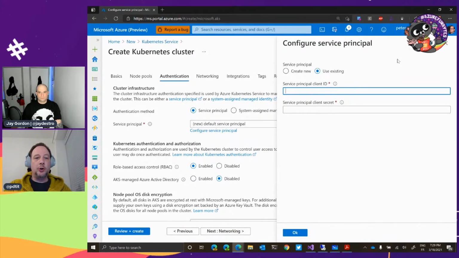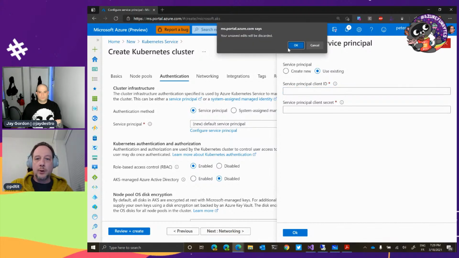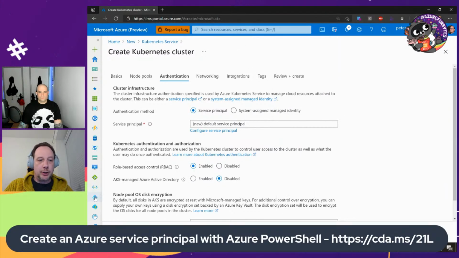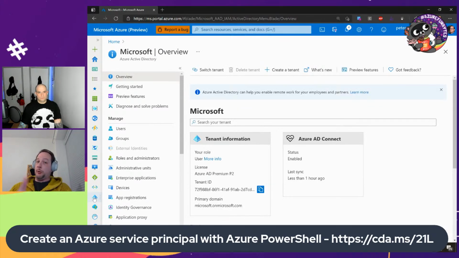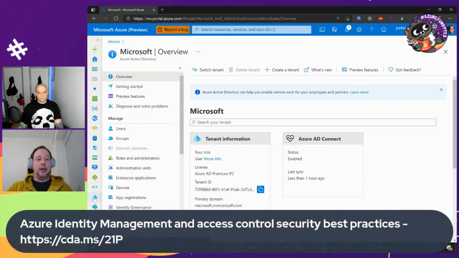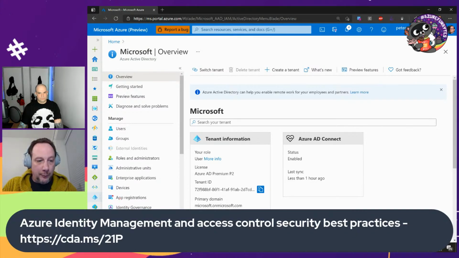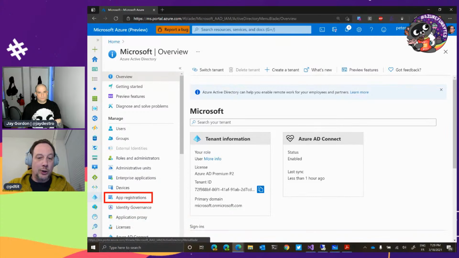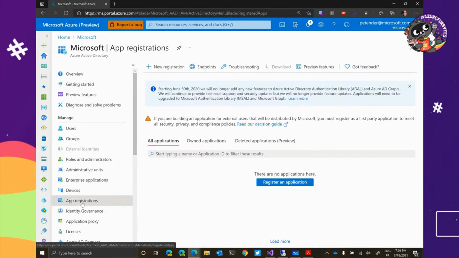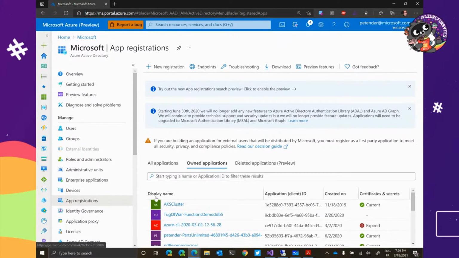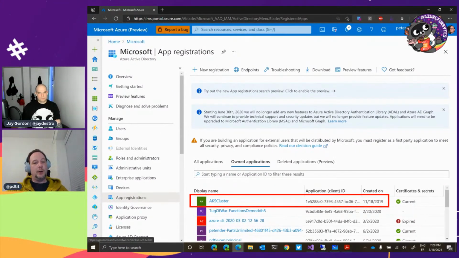Now, if you create a service principal, where it actually ends up is Azure AD. Remember, I told you we got managed identity, we got service principal, we got users and groups, and we also have app registration. So those are all different terminologies for the same concept and providing you the same functionality, which means that if all works out fine, I got my service principal for my AKS cluster.